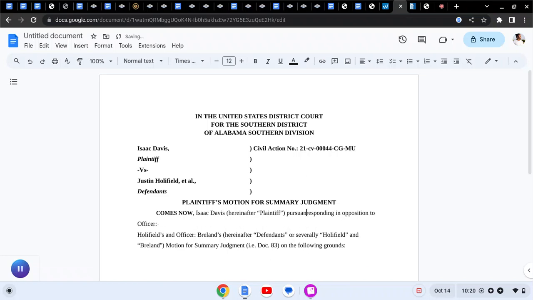Always bring a motion by a rule. Pursuant to Rule 56(a) of the Federal Rules of Civil Procedure and, yeah, it is.